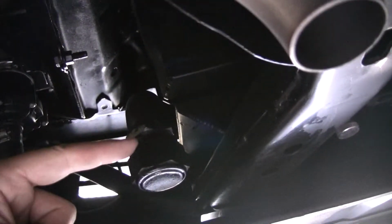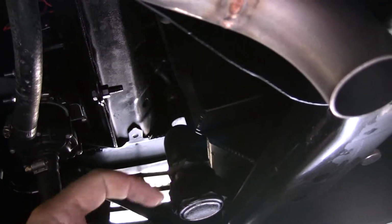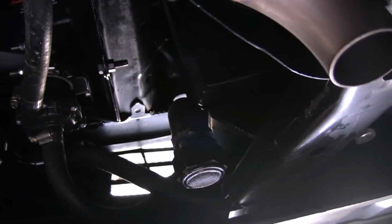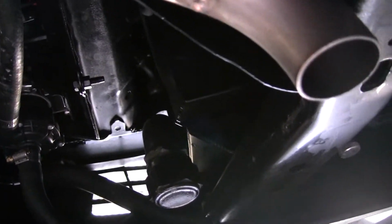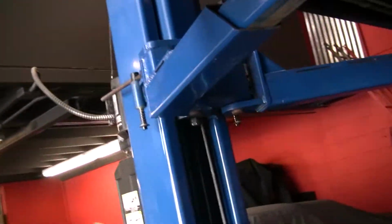This is kind of a neat feature right here, this little spigot right here is a drain. So when you go to the track, it's got a water to air intercooler, so you can just unscrew this, put your ice water back in it, put it back on. So each time you go do a pass, you could have cold ice water in there.